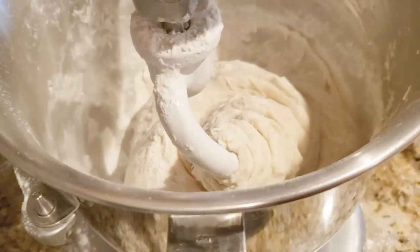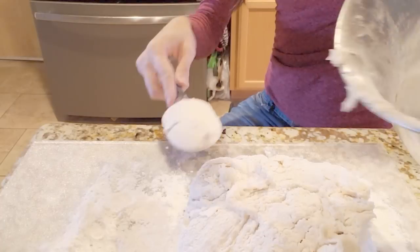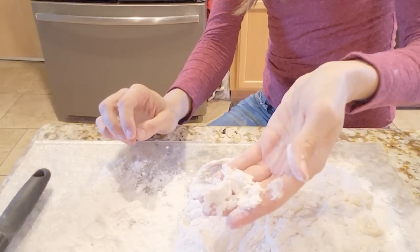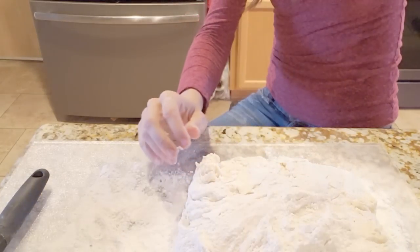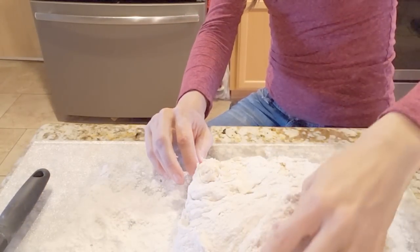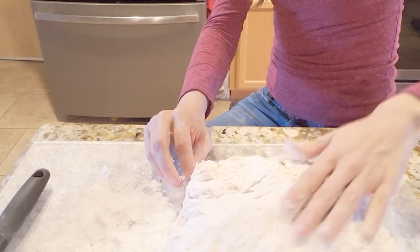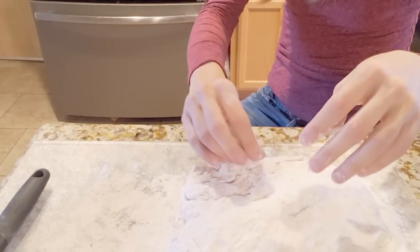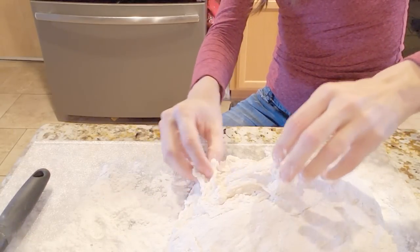Stop it there. So I'm going to pour this dough out onto my cutting board here. Now, I don't know if this happens with other people's mixers, but mine does have issues where I will have just these clumps that are hard dough, it's not mixing in. So I'll actually just pull that off and discard it because otherwise you just get these little dense lumps in your loaf. And if it's a sandwich bread, you really want it to be kind of uniformly nice and smooth all throughout. So I just look for any of these hard bits that feel really dense and I just pull them off because, you know what? It's not gonna kill me to throw away a little bit now instead of having these hard lumps in the bread later.